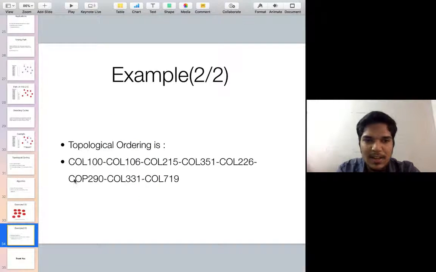So this is a topological ordering of the above example: COL 100, COL 106, COL 215, COL 351, COL 226, COL 290, COL 331, and COL 719. So this was a discussion, an example and some applications of DFS. Thanks for watching.